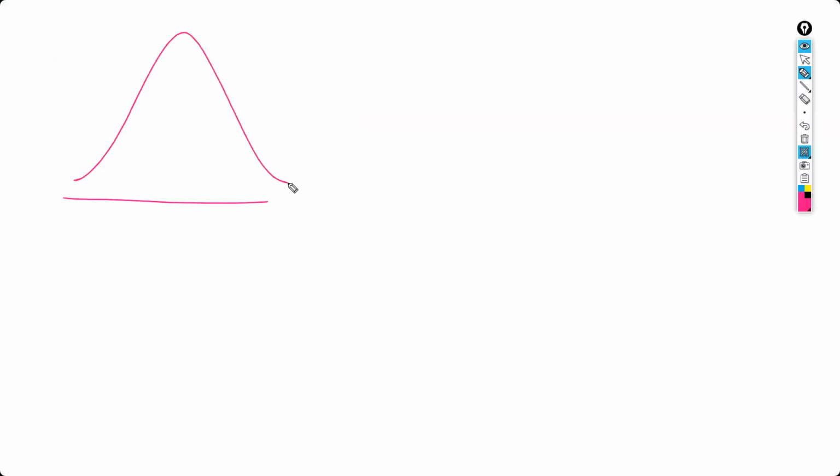So the normal distribution plot will be represented like this. This is normal distribution. The right skewed will be represented like this. So on the right side, an extra tail will be there. Some extraness will be there. Up to here it is common. This extra part will be there. The tail will be on the right side.